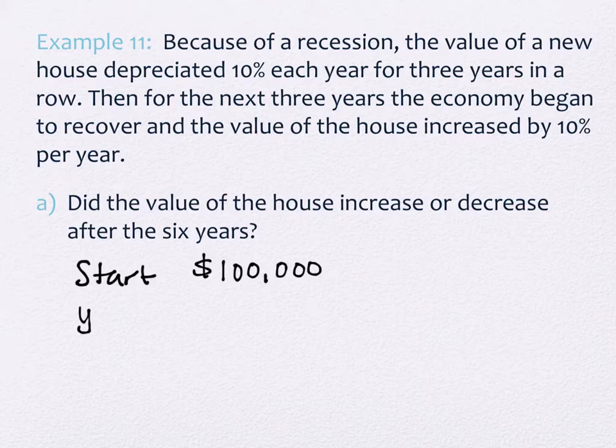So at year 1, it goes down 10% in value. So it's worth 90% of what it was the year before. Does that make sense? Okay, so we can actually take 90%, which is 0.9, and we can multiply it by our $100,000 original priced house, and we can find out what it's worth on year 1 after the initial start year. And what do we find?